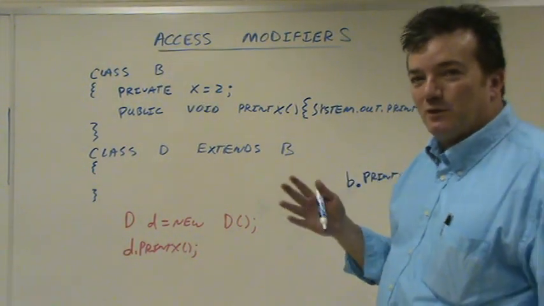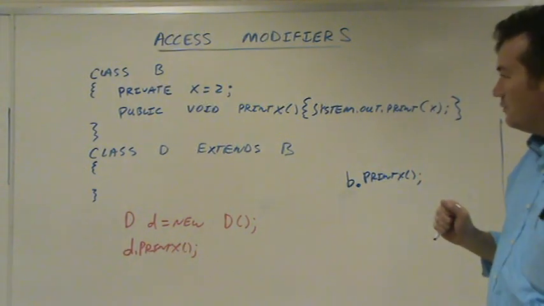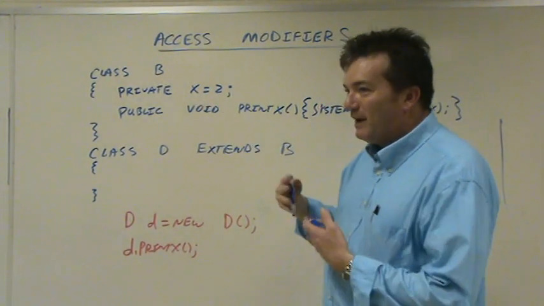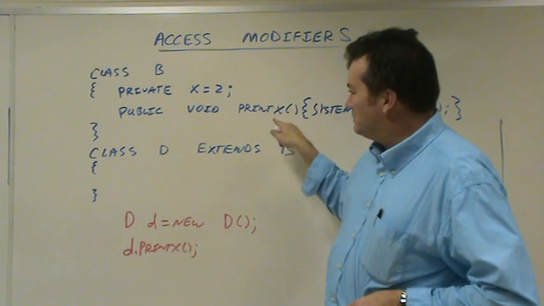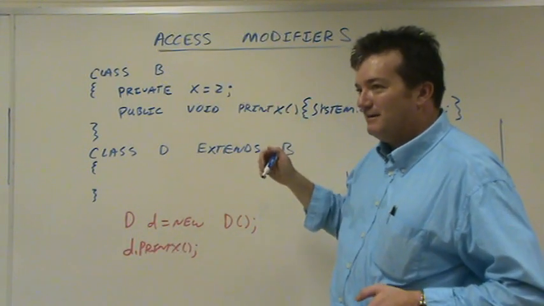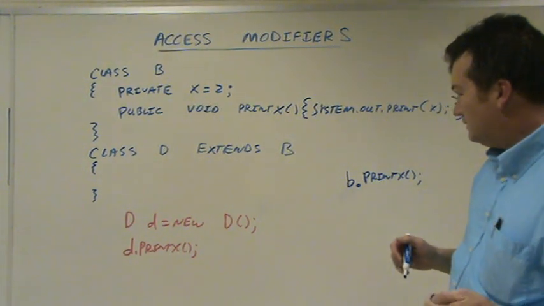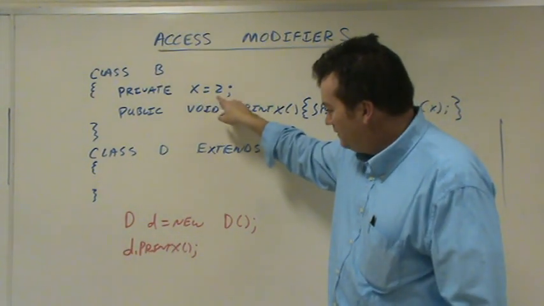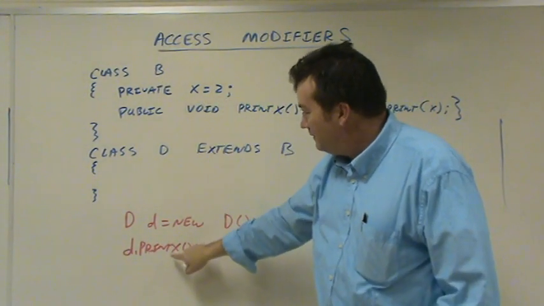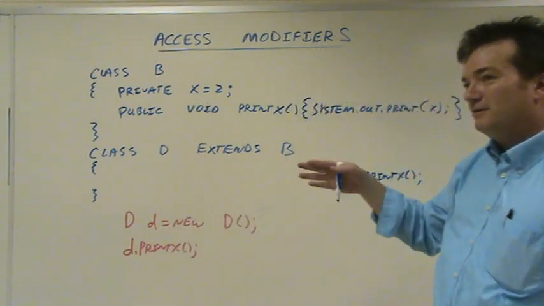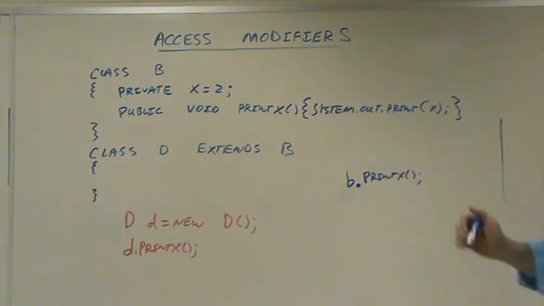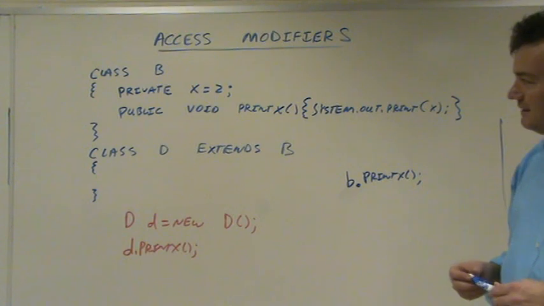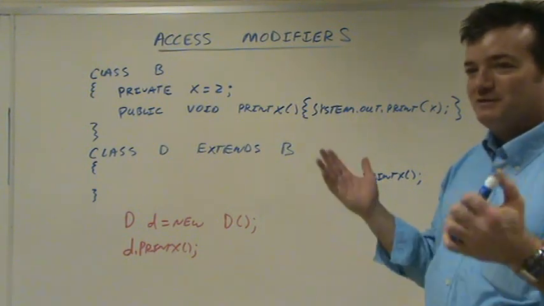If you were designing the language, here's what I guess the question comes down to. Is there an X there that we have no access to, but we need it there because public methods may be accessing it? Like we were saying, is it a field that is part of D, or is it? Is it a field that can't be accessed, or is it not there? So how would you handle this if you were designing the language?